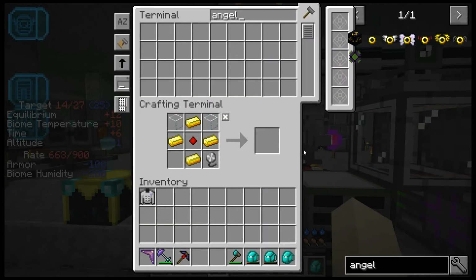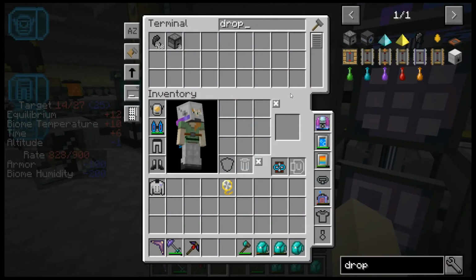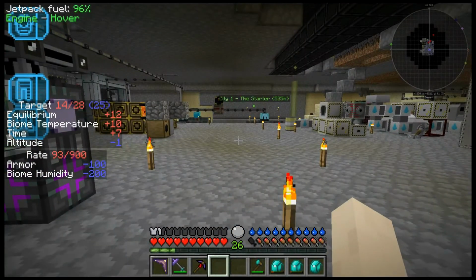Where's my bat golden lasso? Oh. It's in this crafting. Whew. The 2 crafting are different, so that's why it wasn't seeing it. And we have the angel ring. Sorry. So if not in the exact same spot, at least it should be somewhere in there.